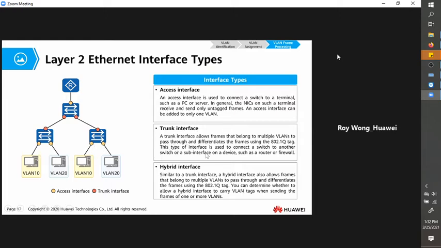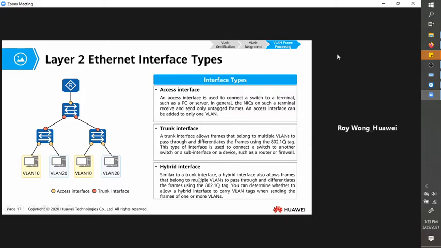Then the trunk. A trunk interface allows frames that belong to multiple VLANs to pass through and differentiate them using the 802.1Q format. Okay, and the last here is a hybrid.